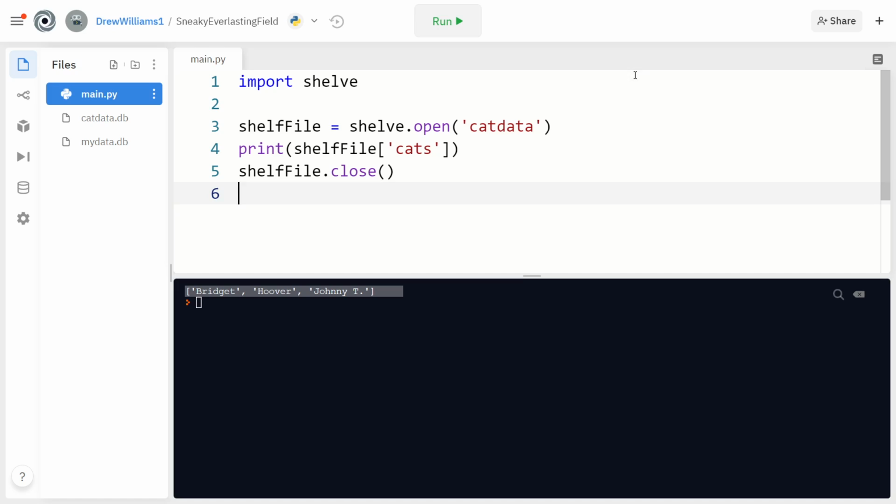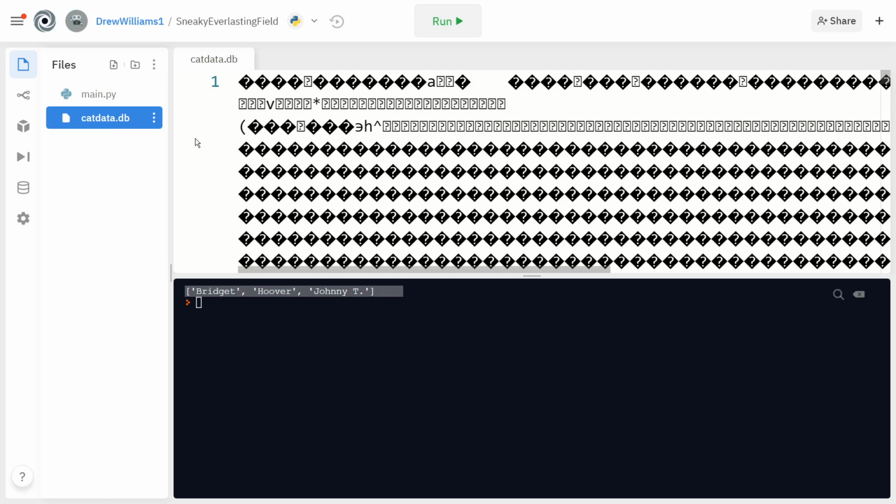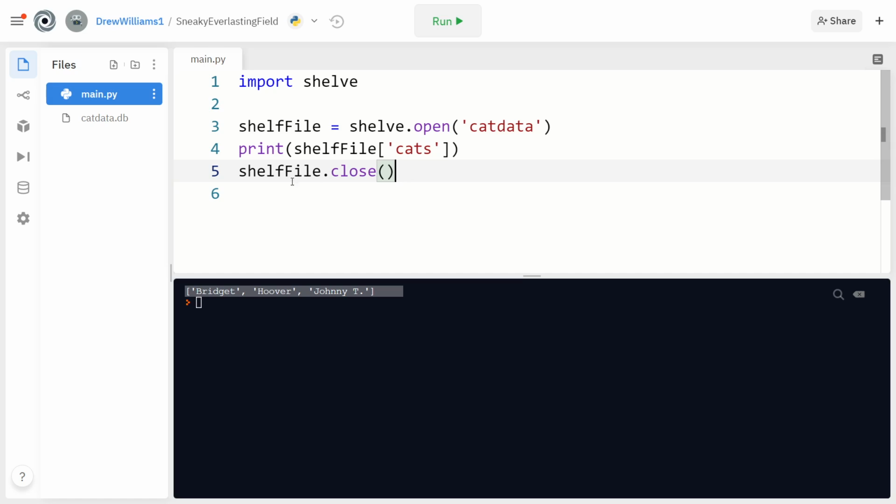So even though I didn't create the variable when I ran the program this time, it already had the variable stored in this file. So I was able to access it anyway, and I was able to print it out as shelf file of cats. So the variable is basically saved onto our project.